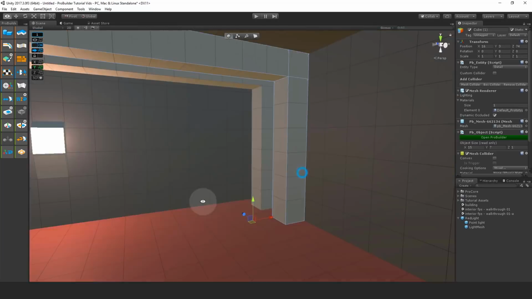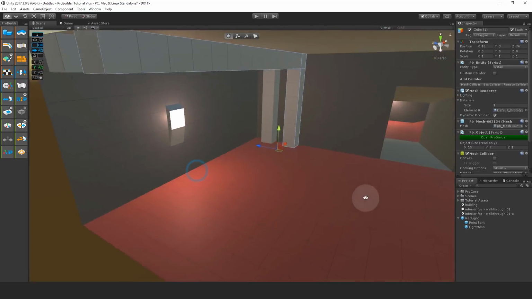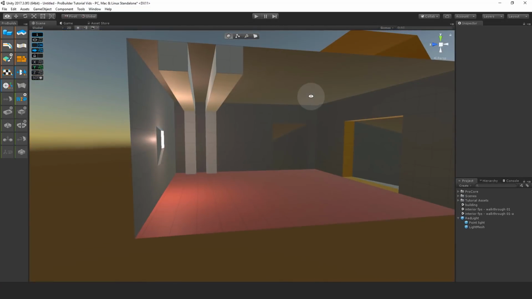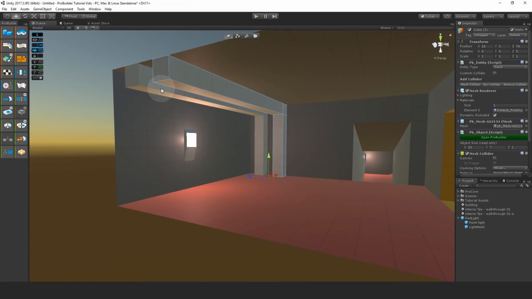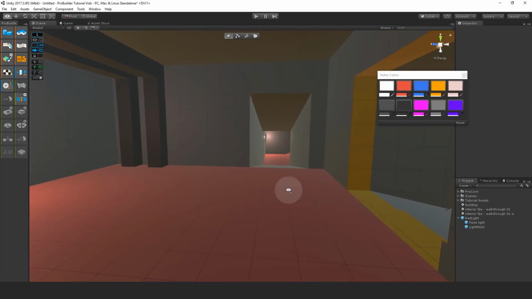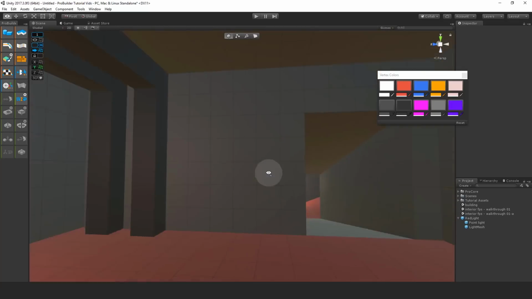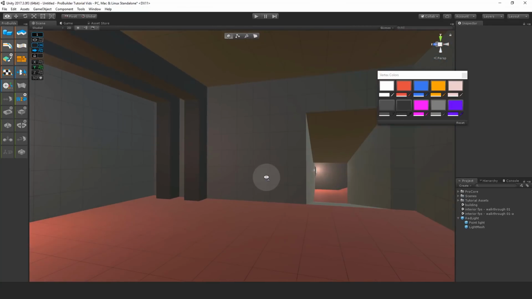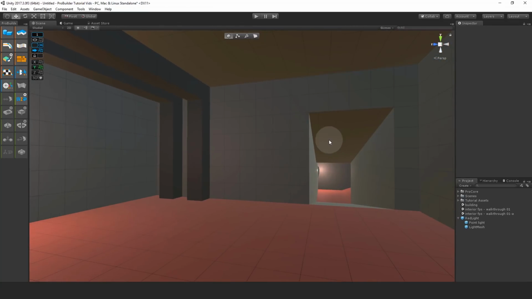You know, start thinking in your head what should be in this level and how it should be put together. These, if we want to make them look a bit different also, we can select and let's give them also some color. So I really like using vertex colors wherever possible. I think you can really make your level look a lot better than just a flat white or any other color. If you start adding in these colors, it looks like you're texturing, but you're not, obviously. It's very quick and easy.